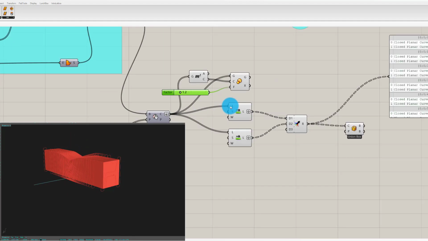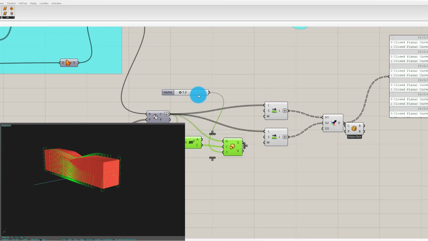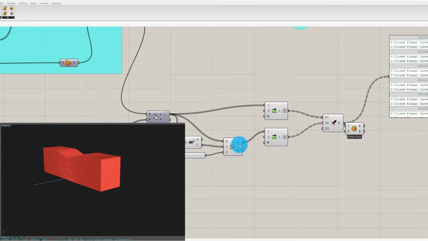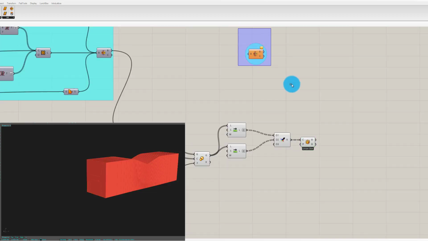Okay, and then we just do the same thing. We added this component, so now we're gonna put this here and here. So now we have these volumes, and we're getting really close to being done.